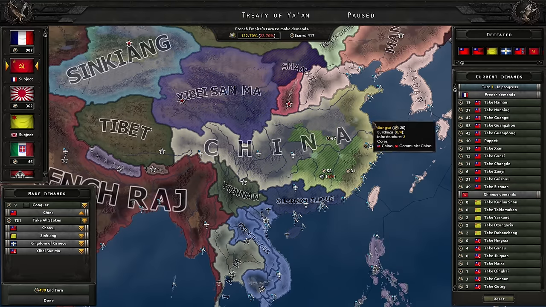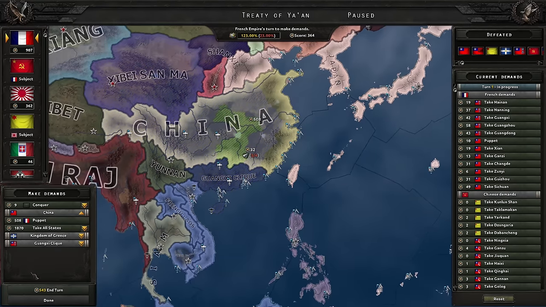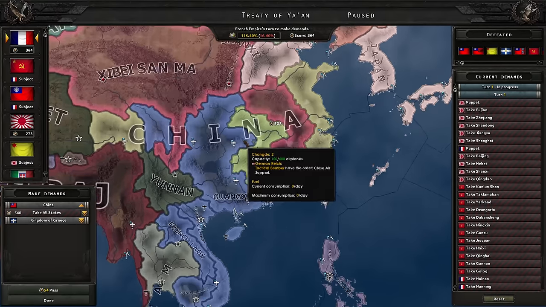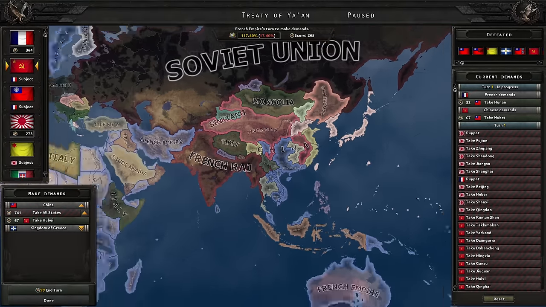Now, the Japanese got all the coast here, but it's not a problem. I have ports down here. It's a bit too much. Okay, that's it for this round. Beautiful. Now remember, the Japanese don't want this territory, so I can safely give it to my puppet and myself.